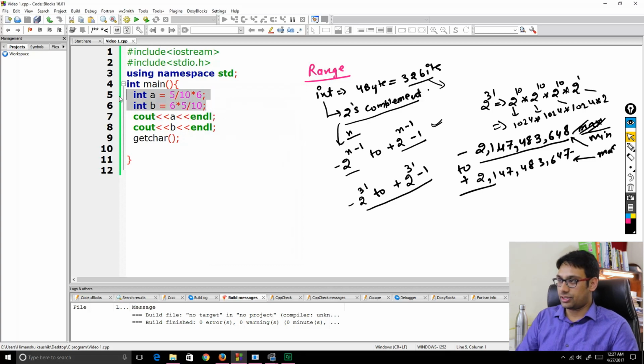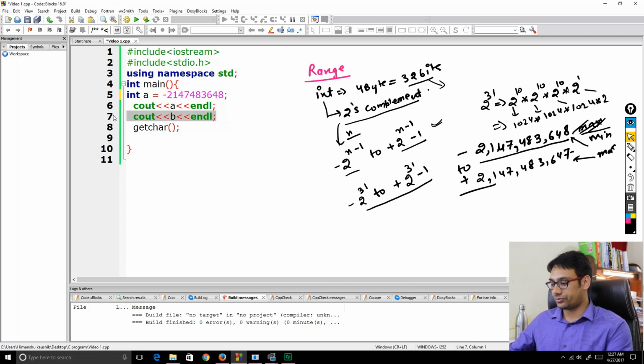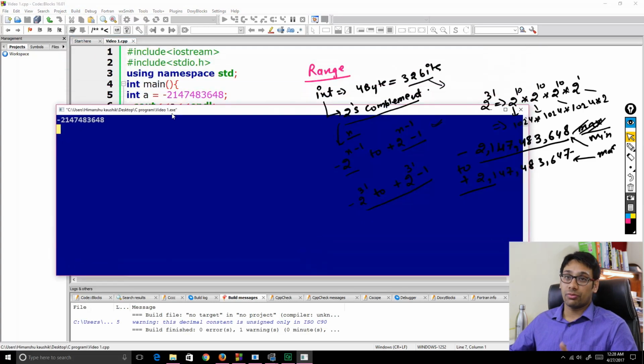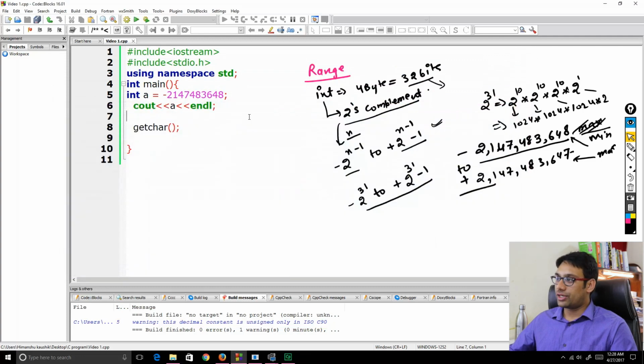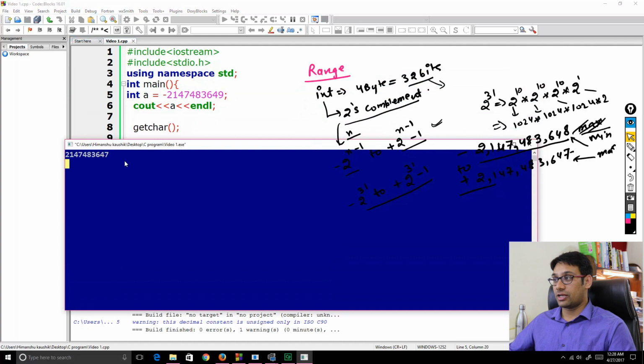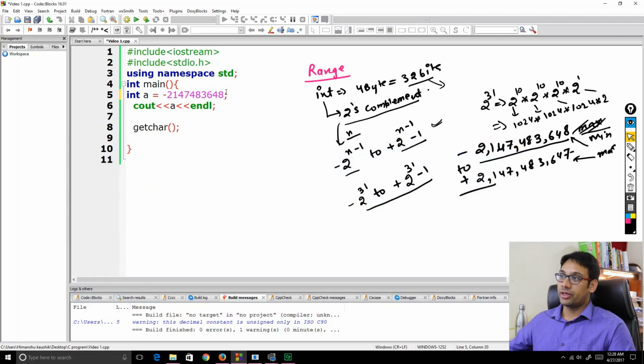So we'll be having integer a is equal to minus 2147483648 and then I'm trying to print the value of a. Let us execute, build and run. So happily it printed this value and there is no problem whatsoever. Fine, that's good. What if I give a lower value than this, that is ...649? Build and run. Now you see this is not printing the value which we wanted to print, right? It is not taking this value as a negative number. So when we took minus ...648, now it is printing perfectly.